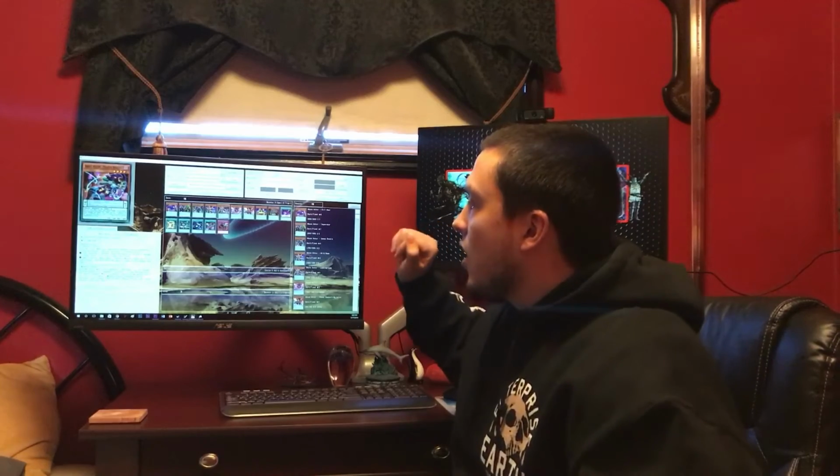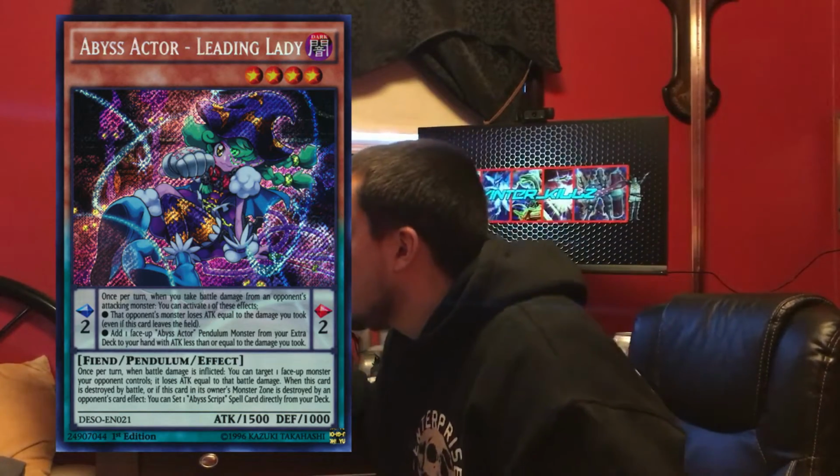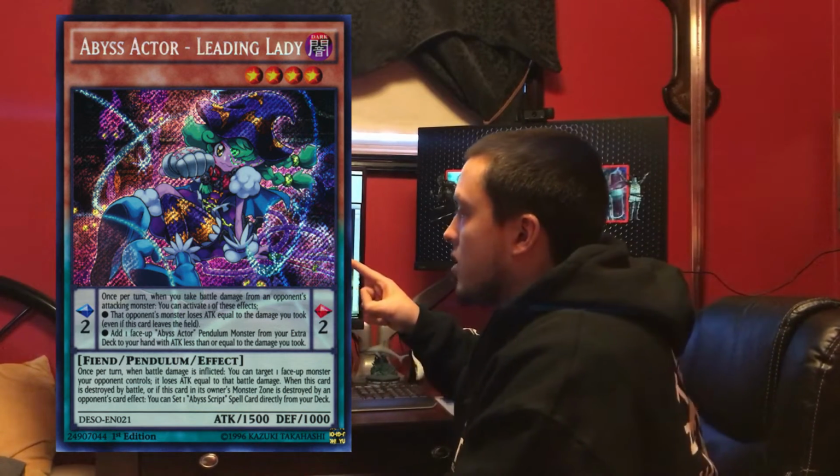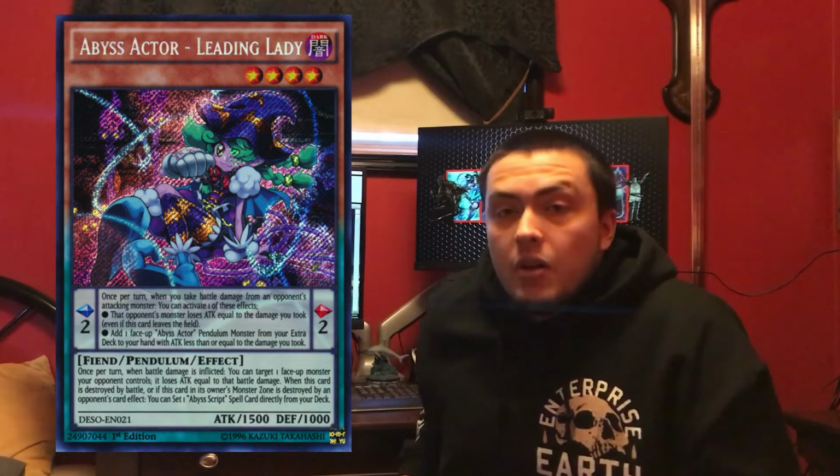And then we got the Pretty Heroine, or the Leading Lady, as it's been named here in the TCG. Once per turn, when you take battle damage from an opponent's attacking monster, you can activate one of these effects.